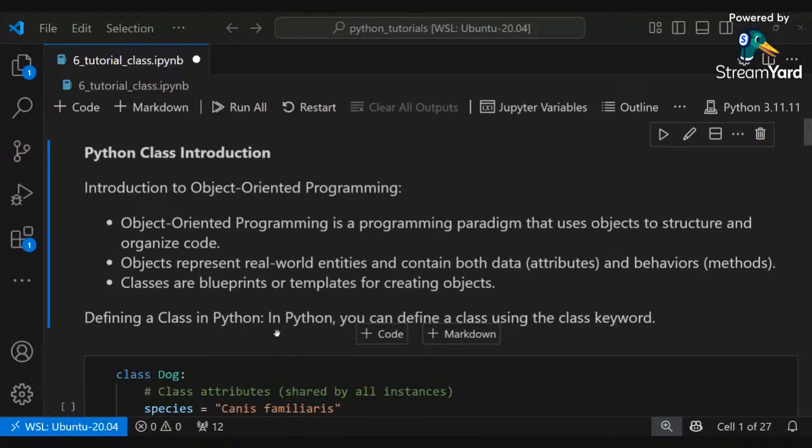Get the concept on time so that you don't lose track. So every class has data and has behaviors. The data in the class we call attributes, and the behaviors are methods. That's why we call them real-world entities.